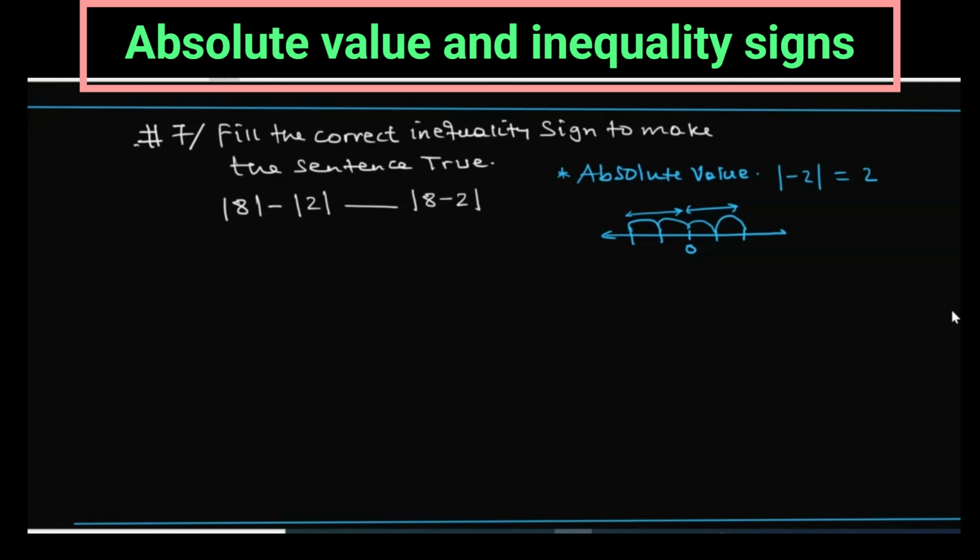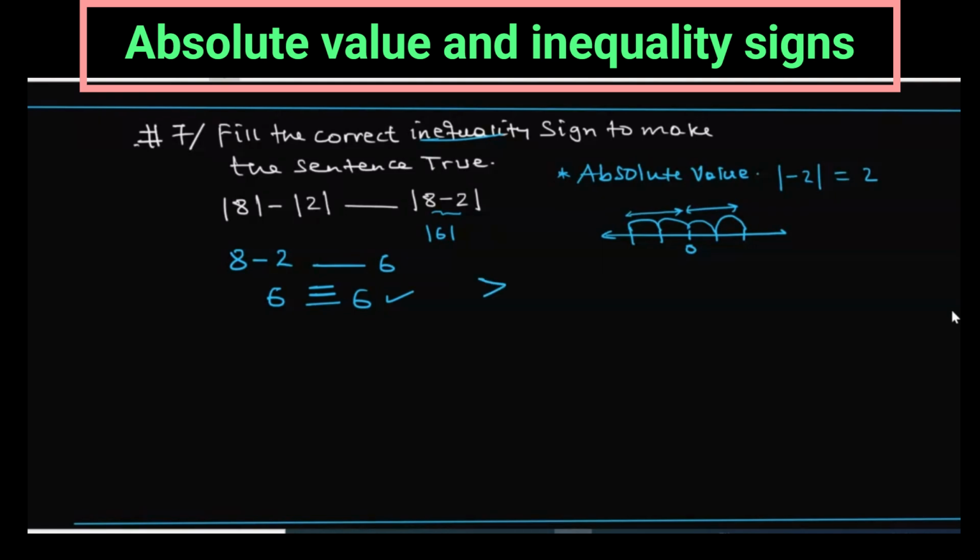Now, the absolute value of 8 is, in fact, positive, no doubt for this one. That's going to be 8. The absolute value of 2 is just 2, no problem. So if we have numbers inside the absolute value, I can deal with all the numbers at once. 8 minus 2 is simply 6. The absolute value of 6 is just 6. 8 minus 2 is also 6, and the absolute value of 6 is 6. So the correct inequality is not greater than, and it's not less than. This is going to be equal, because 6 is equal to 6.